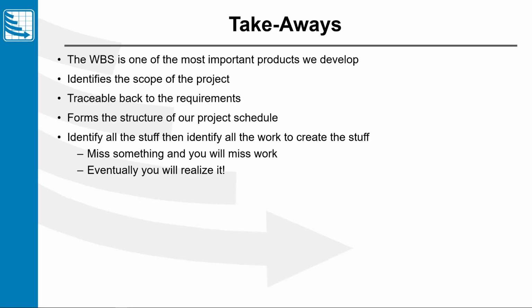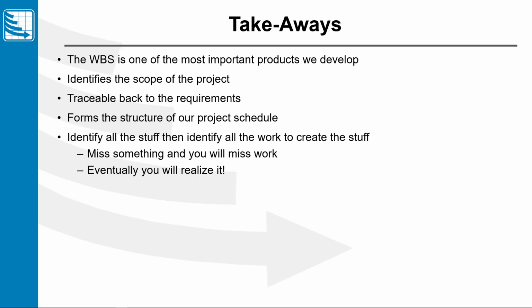So that's the WBS in a nutshell. It is one of the most important products we're going to develop. It identifies the total scope of the project. It's all of the things, the products, and deliverables. And it's traceable back to the requirements. And ultimately, it's going to form the structure of our schedule.